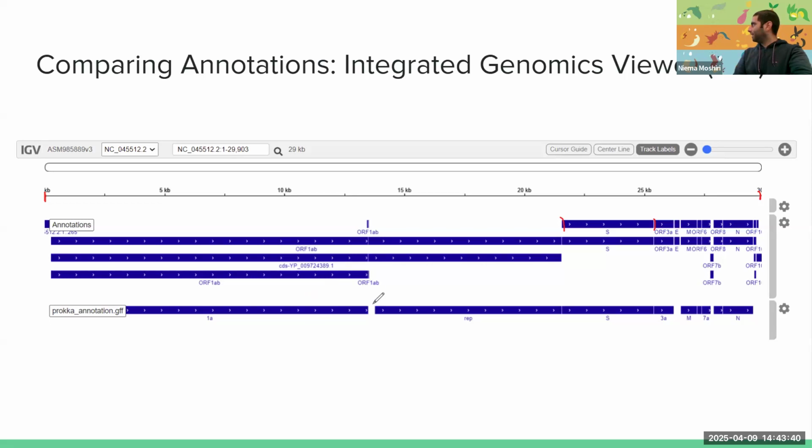So over here, it didn't think that there was any gene. Over here, it didn't think that there was any gene. And over here, it didn't think that there was any gene. But in the actual annotations, we do know of some gene sequences that show up in those positions. So it failed to predict those specific things. Yeah, great questions.